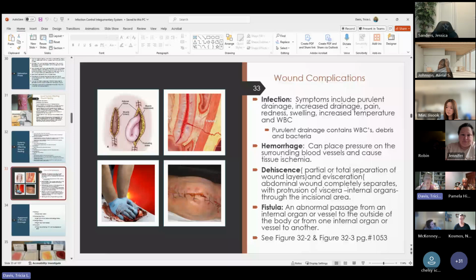There is a certain population of patients that are more at risk for this than others. So patients that smoke, definitely at a high risk. Patients that have nutritional issues, so if they suffer from malnutrition. Obese patients definitely are at a higher likelihood of experiencing this. And then we worry about patients as well who take long-standing anticoagulants. It can also happen with people who cough or strain and they don't guard the wound.